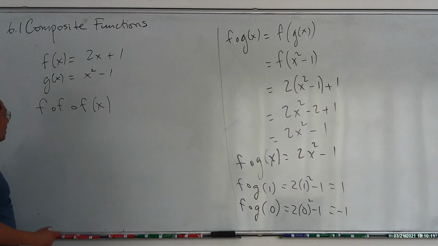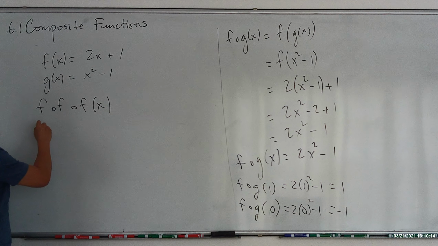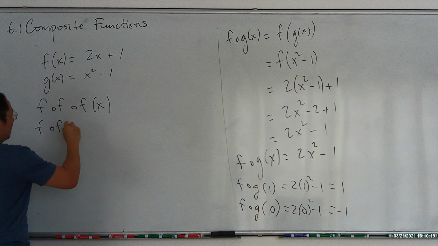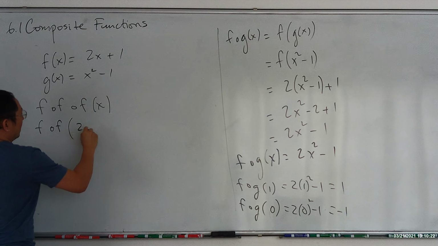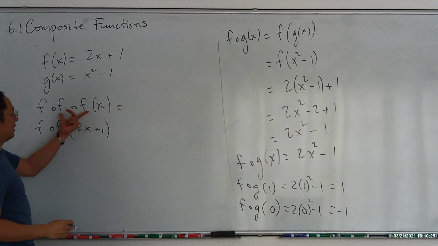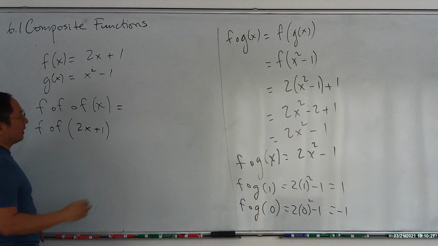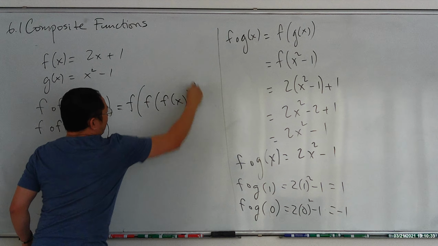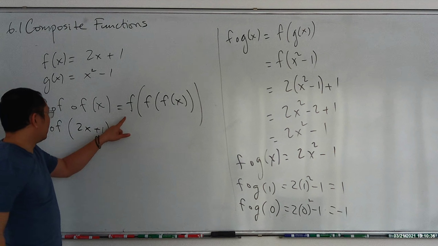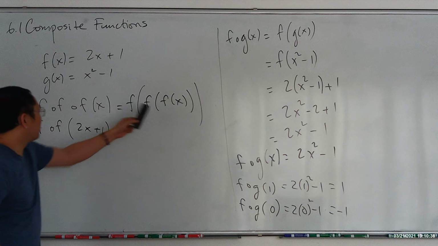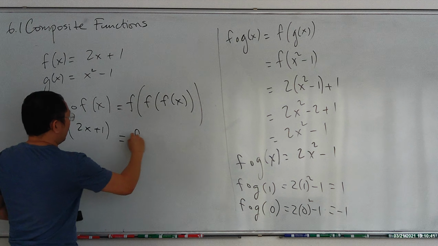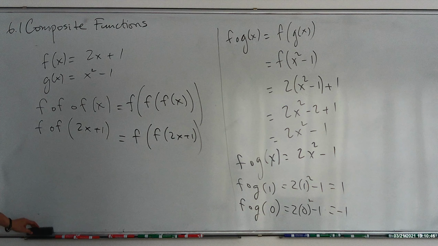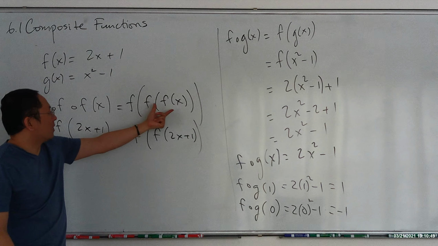So let's try to do this one in general. So this is what? f of f of f of x is f of f of what? f of 2x plus 1. Okay, again, this is how we use a new notation, the little o. And if you don't want to use that notation, this is what it means. You see, a lot of parentheses, right? So this is f of x. So let me go back here. This is the same thing as f of 2x plus 1, okay? Because f of x is 2x plus 1.